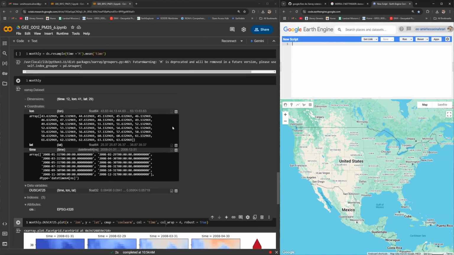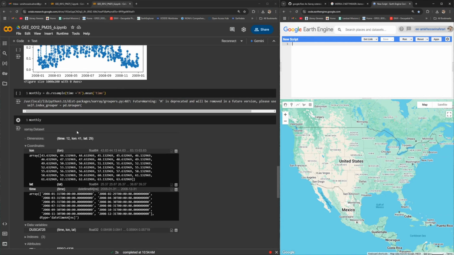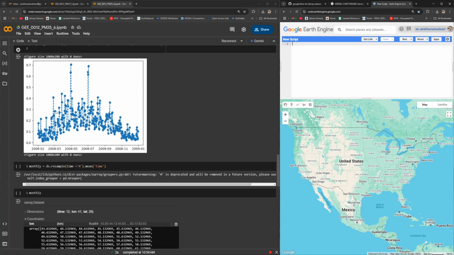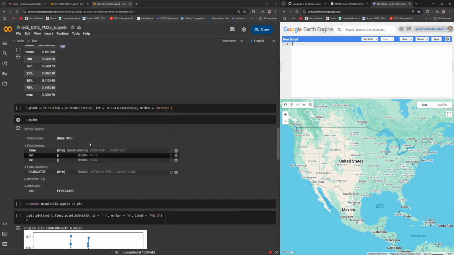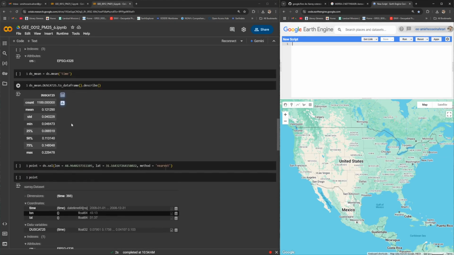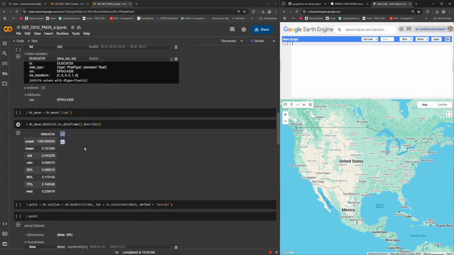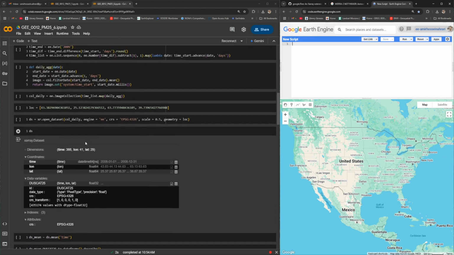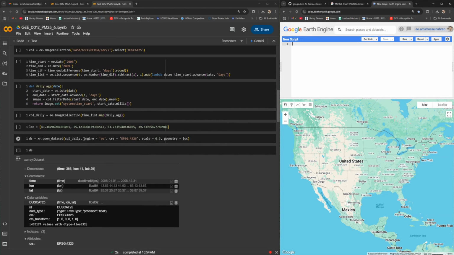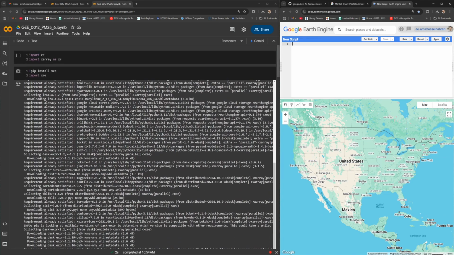And also I will show you how to convert the data from hourly frequency to the daily and monthly format, and how to plot the monthly variation or daily variation for a single point. And also you will understand how to get statistical information from each image. For example, from an average image, how to get statistical information that could be really beneficial to get more insight about PM2.5 variations.